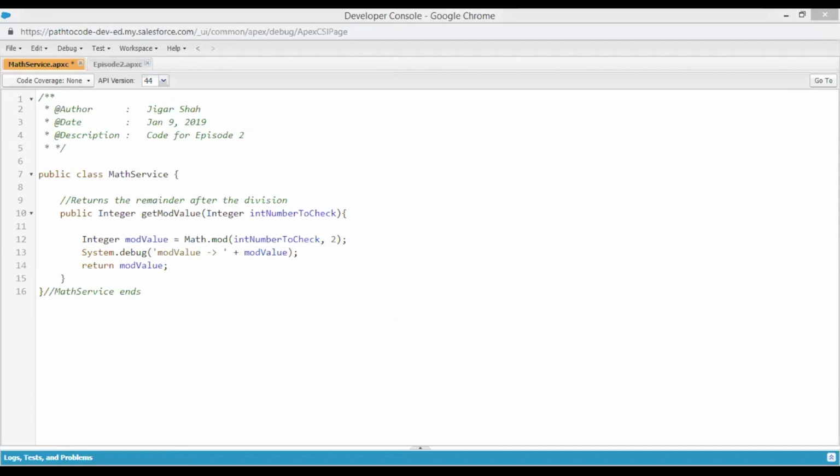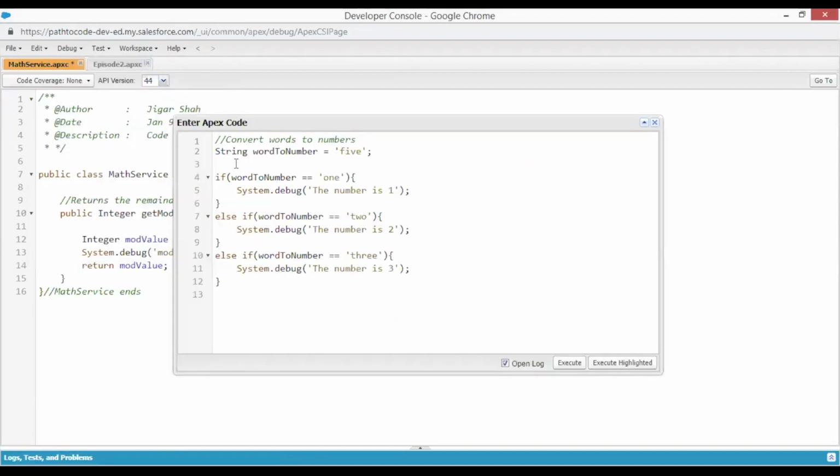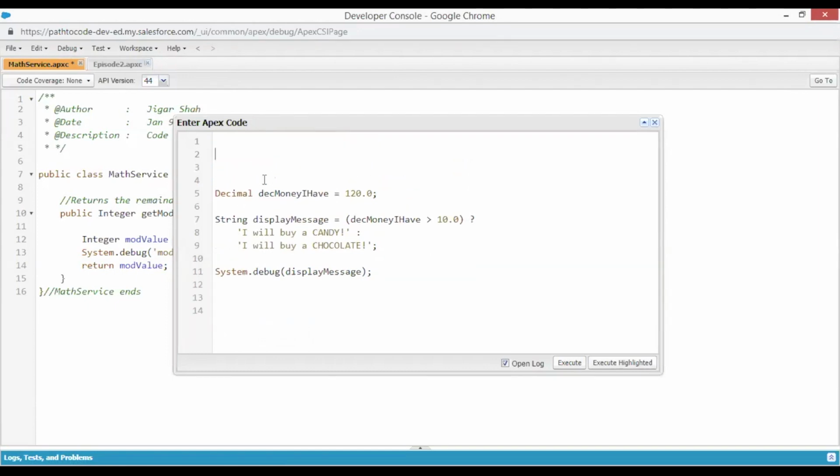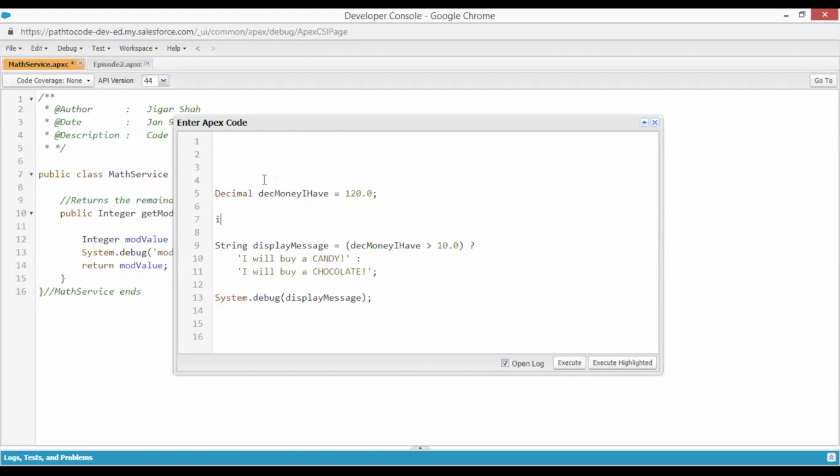Because the ternary operator is a variant of the regular if else, we're going to circle back to our original example of buying a candy versus a chocolate. If you recall, originally what we had written was something like this. Let me just quickly type it in.